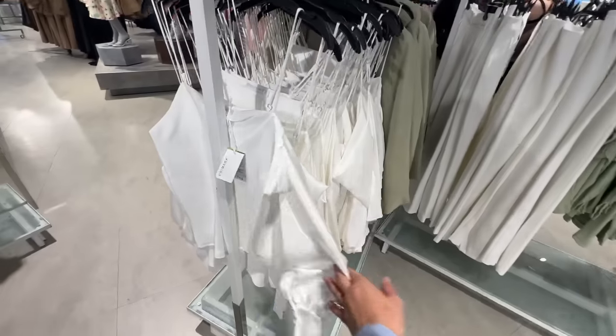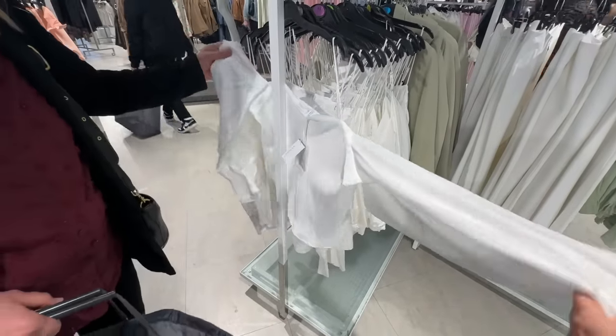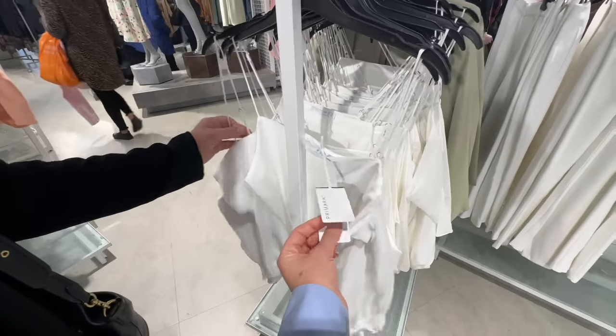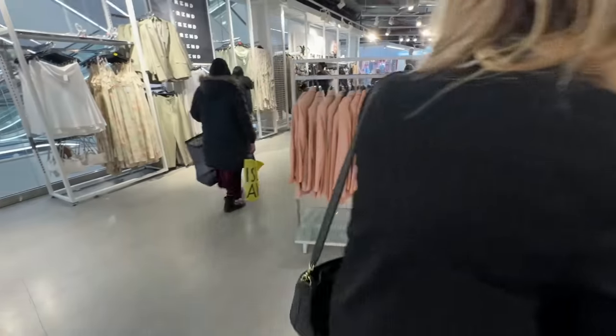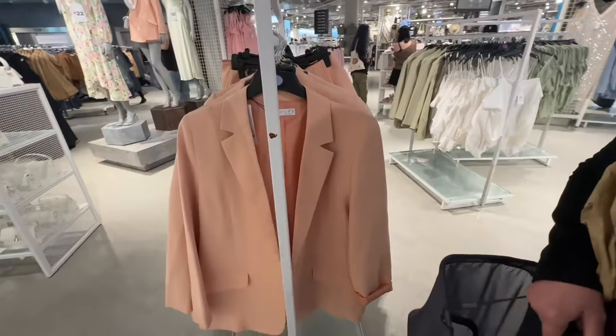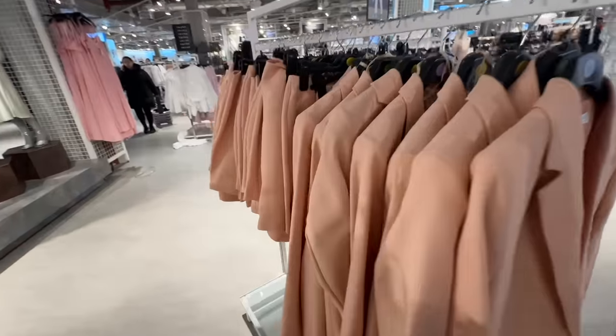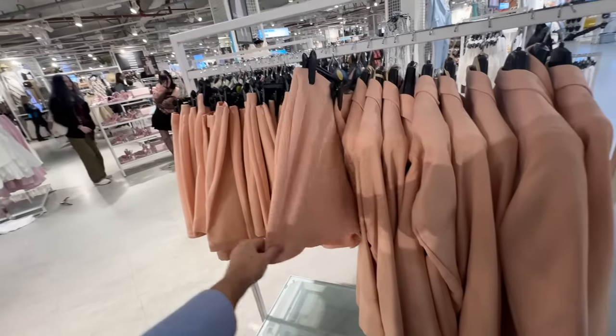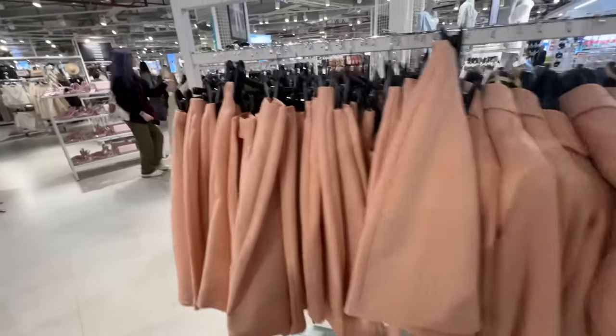Oh, what's that mum? We didn't see that one. It's like a satin - new with these nice spring tags. They also do this little one - what colour is this? Like an orange? It's quite nice though, isn't it, for spring, summer. Yeah, it's like a peachy colour. I love those matching sets as well.